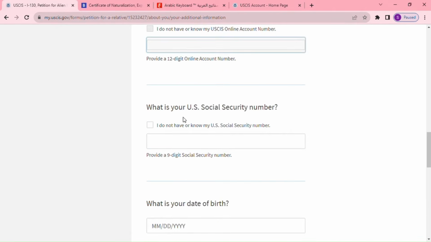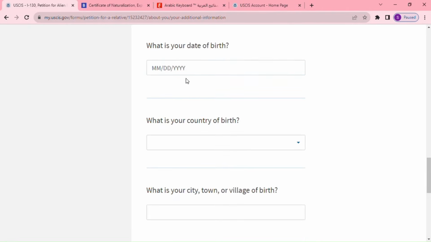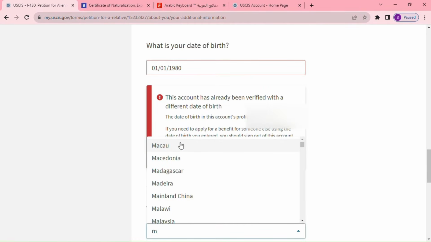So what is your US Social Security number? This is just a fake one for learning purposes. And what is your date of birth? It's 01/01/1980. What is your country of birth? It's Morocco.